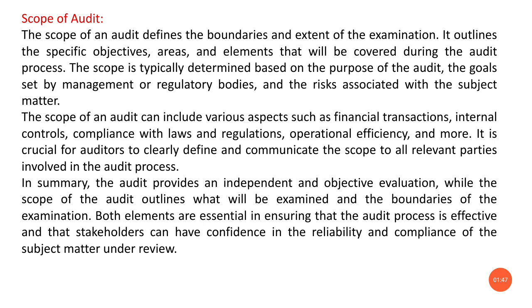The scope of an audit can include various aspects such as financial transactions, internal control, compliance with laws and regulations, operational efficiency, and more. It is crucial for auditors to clearly define and communicate the scope to all relevant parties involved in the audit process. In summary, the audit provides an independent and objective evaluation while the scope of the audit outlines what will be examined and the boundaries of the examination.